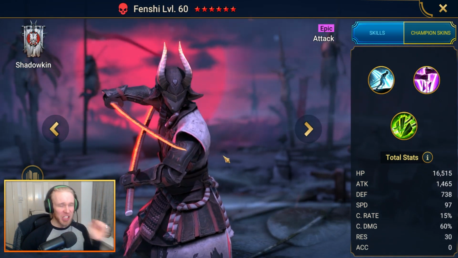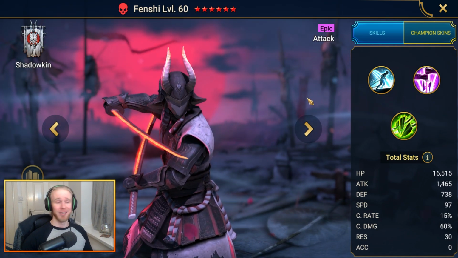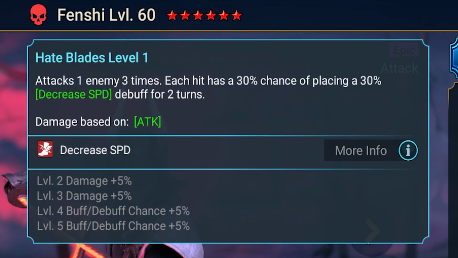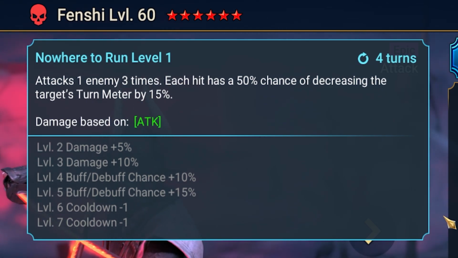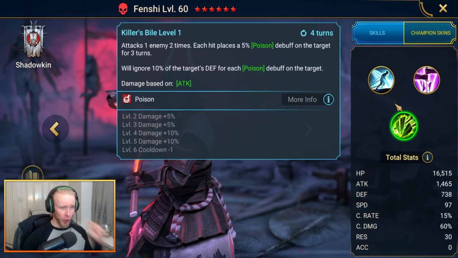Speaking about the actual deleter of Fire Knight, for an epic champ, Fenshi has it all. Look at this kit, dude. Attacks one enemy 3 times. Each hit has a solid chance of placing a strong decreased speed debuff for a couple turns. That's just the A1. Like, what is going on with this A1, dude? The A2 attacks one enemy 3 times. Each hit has a chance of decreasing the target's turn meter by 15%. And then you have the A3, attacks one enemy 2 times. Each hit places a 5% poison debuff on the target. Oi, oi, oi, oi, oi, dude.